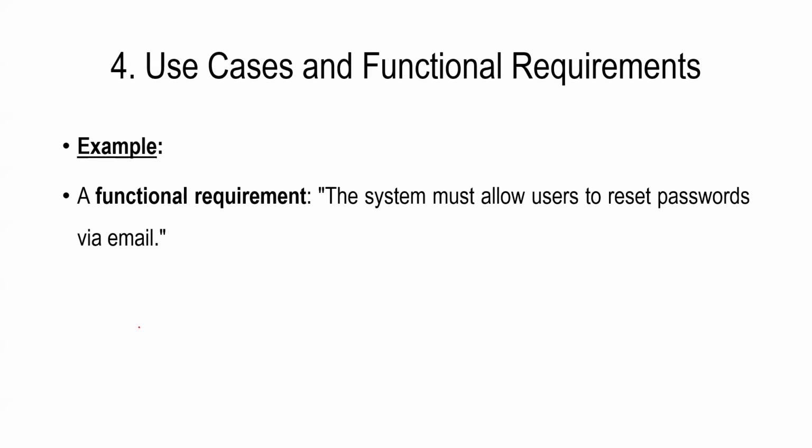So a functional requirement, for example, maybe the system must allow users to reset passwords via email. So if you are turning that into a use case, basically maybe in that overall thing, because you can't write a sentence, all you may write is reset password. So that use case basically captures the entire sentence where we're saying the system must allow users to reset passwords via email.